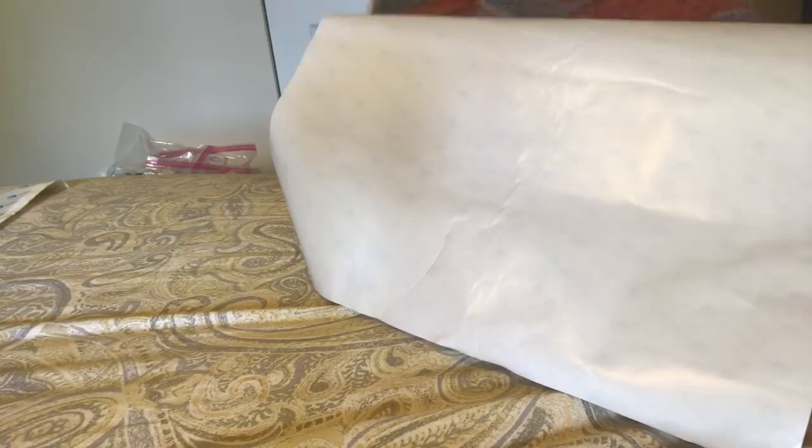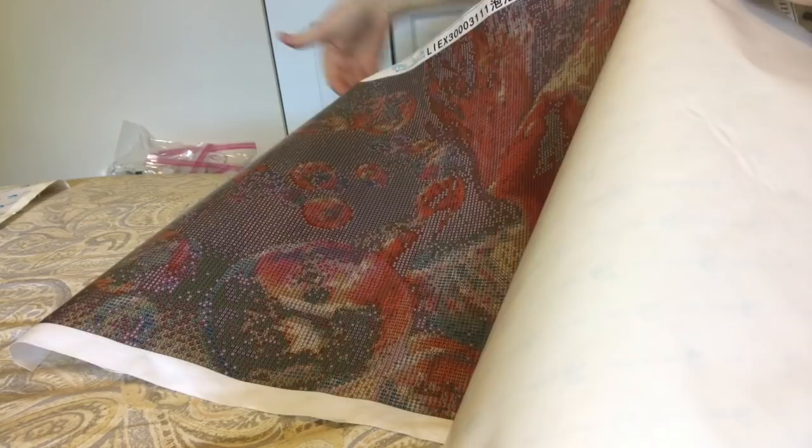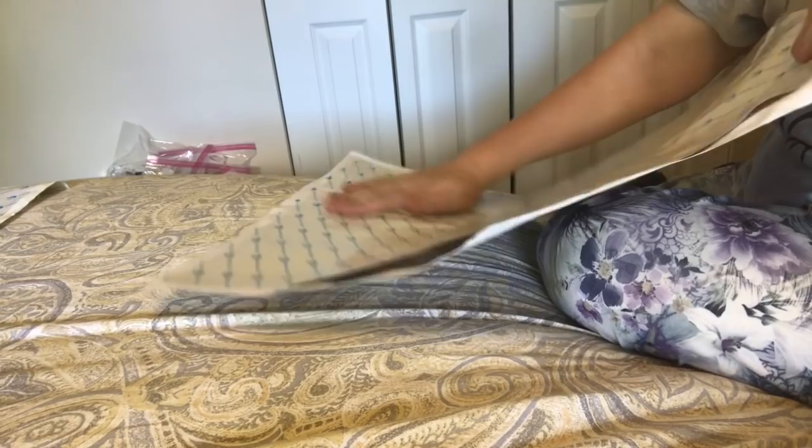There we go — hold on, there it is! She's blowing bubbles and the bubbles are coming out this way — a lot of bubbles, very pretty. I'm sorry if you can't see this very well but I will put the picture up. It's a 50 by 40 full drill round — can't wait to see how the bubbles come out. I just love bubbles.